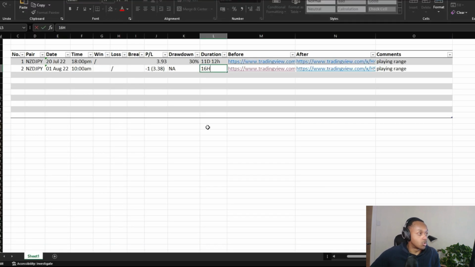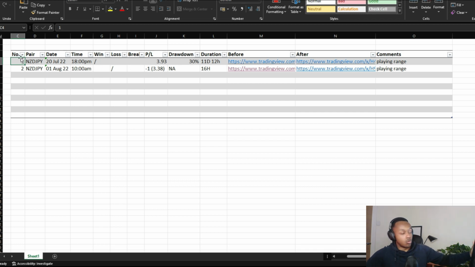So on to recording the data. This is the columns and the chart that I use to record my backtesting results. Some people have slightly different columns and different things they record. I will go into that in a second, but for me, this is what records and helps me when I'm trading my strategy. On the left, you can see we've got a trade number: 1, 2, 3, 4, 5, and so on. Pair, I've got EUR/JPY, the pair we're trading. The date, 20th July there.